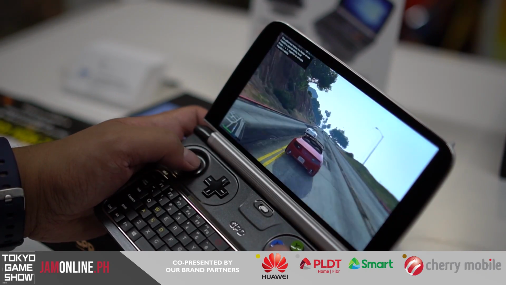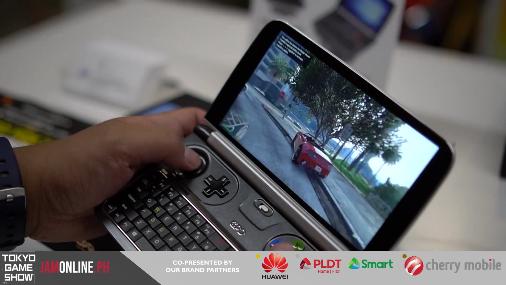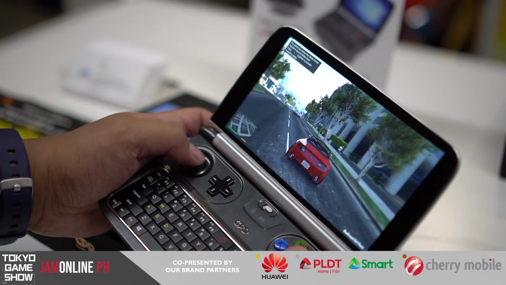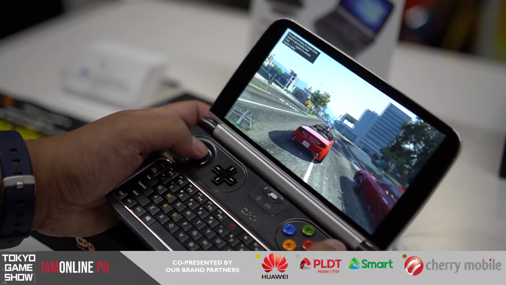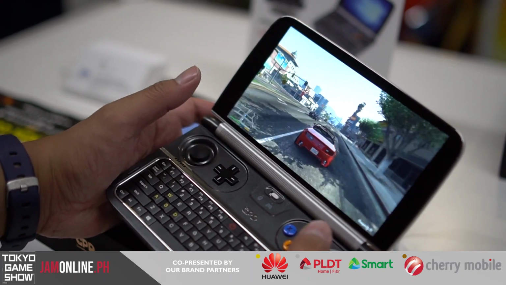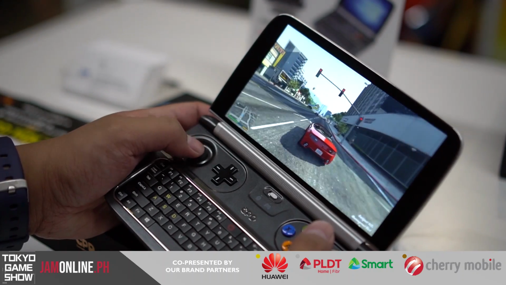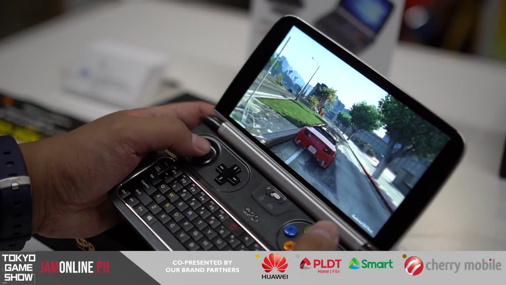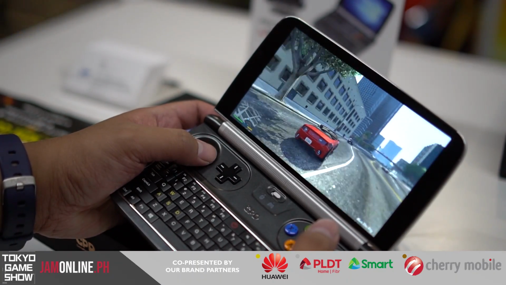As you can see, we're driving against Frank over here, and you can notice that there's a dip in frame rates, but again, this is a handheld device. You wouldn't complain about the frame rates if you have a handheld device like this that can run GTA 5. The funny thing about this is that you can actually play GTA Online with your friends, with the GPD Win 2 in your pocket while your friends are on their PCs at their homes. It's really good.